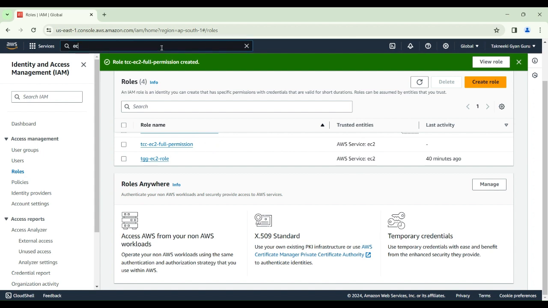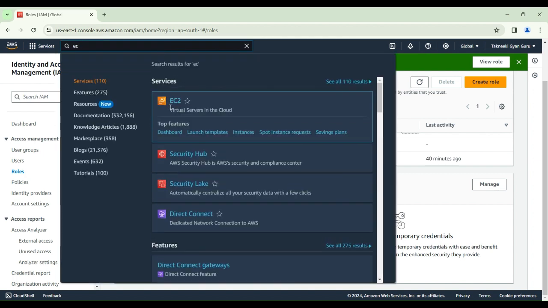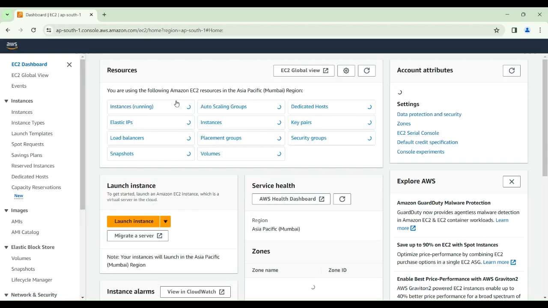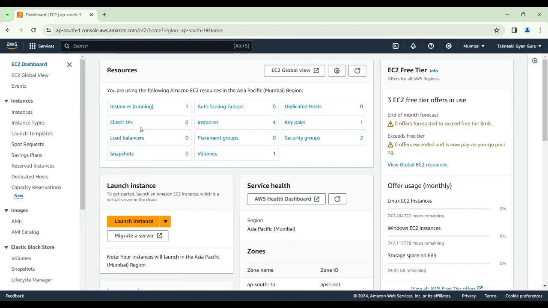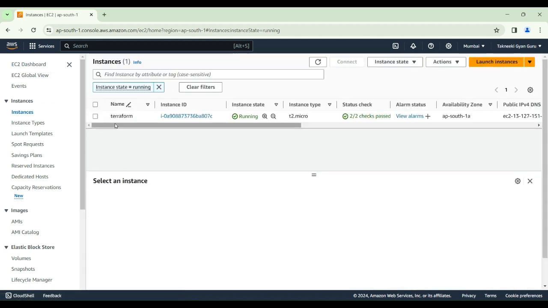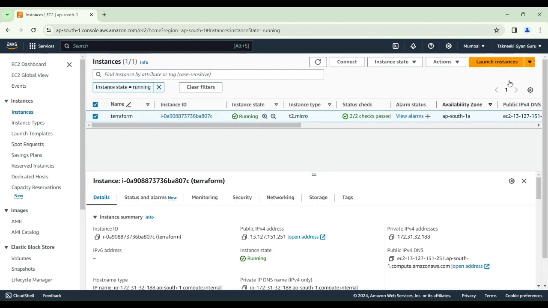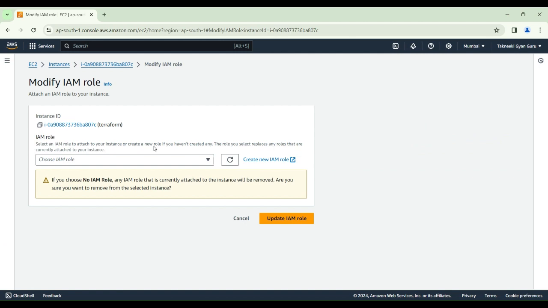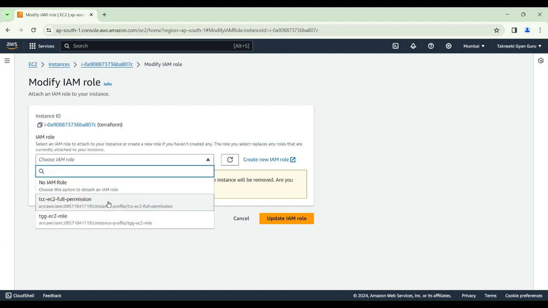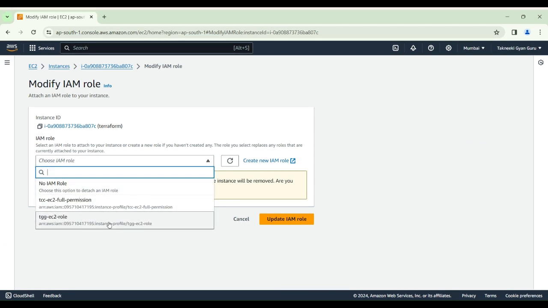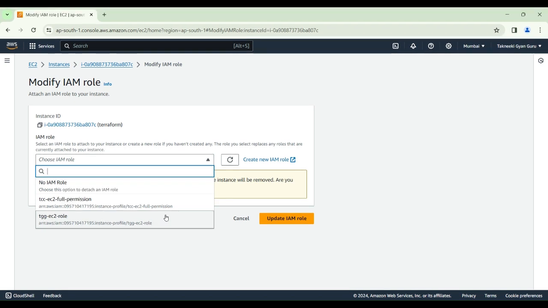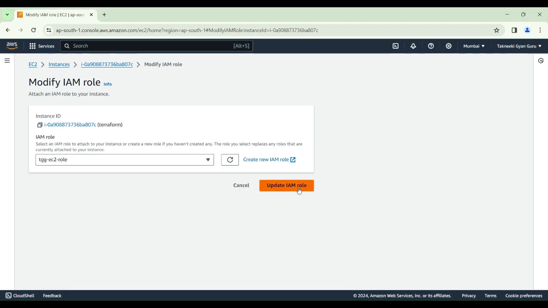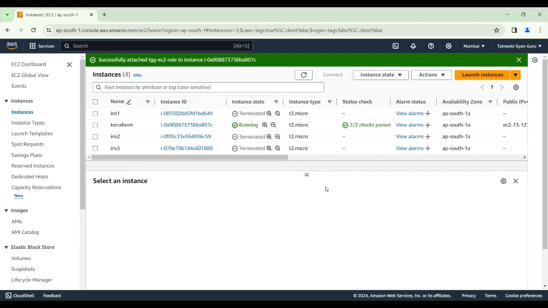Let's go to EC2, go to your instance, select your instance, then Action, Security, and Modify IAM role. Click here and choose your role. These are the same permissions, so you can choose one of them and update the IAM role. So now your machine is ready.